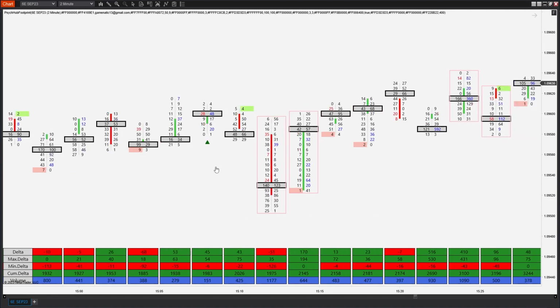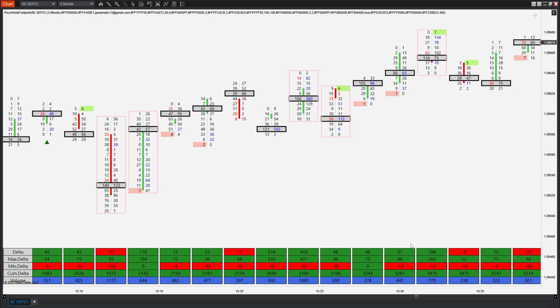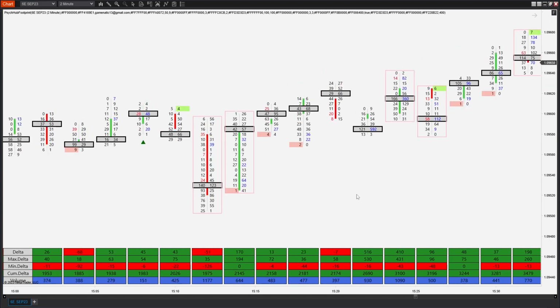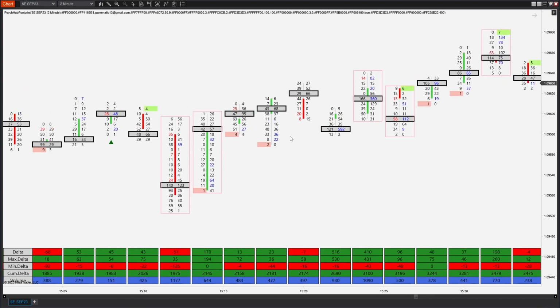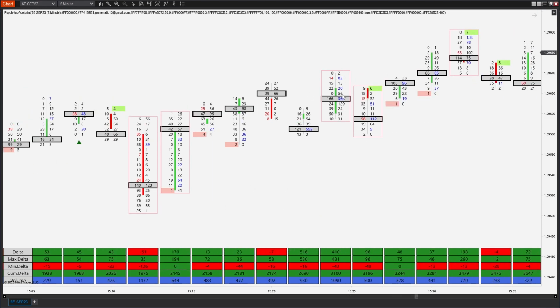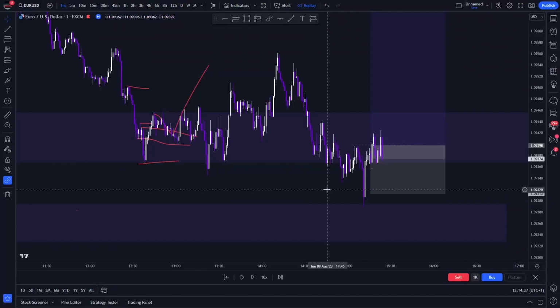So this is a clear sign that the buyers have now stepped in strong, and the next candle is very strong. And as you can see, as we continue to increase, the candles are very, very strong. This is what you want to see, a shift from the negative deltas to the positive deltas. A few other confirmations right here, such as very, very strong buying imbalances, showing aggressive buyers within the candle. This is marked out by the blue numbers right here. A few exhaustions right here with the red rectangles, etc. So that would have been my entry trigger. After I see that, that's enough confirmation for me to get into my setup, and I would have entered.